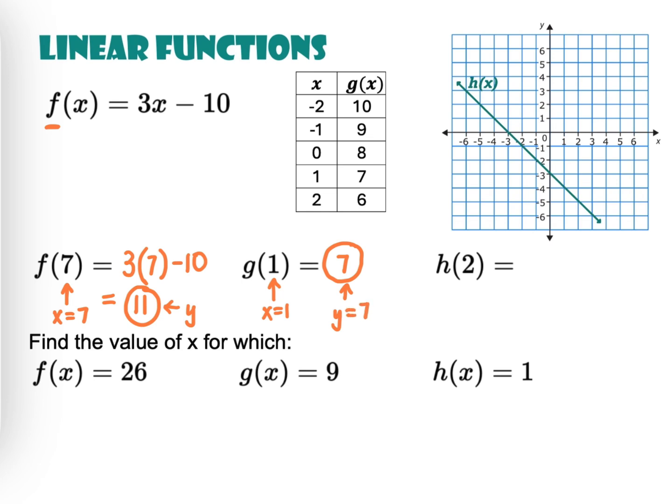And on the graph, just remembering again, this is h of x now. X equals 2. Well, here's where x equals 2 is. What we do is we line up where x equals 2 matches up to this function. That point is at 2 comma negative 5. And so when x is 2, y is negative 5. So when it's asking us to evaluate, it's just asking for y values.